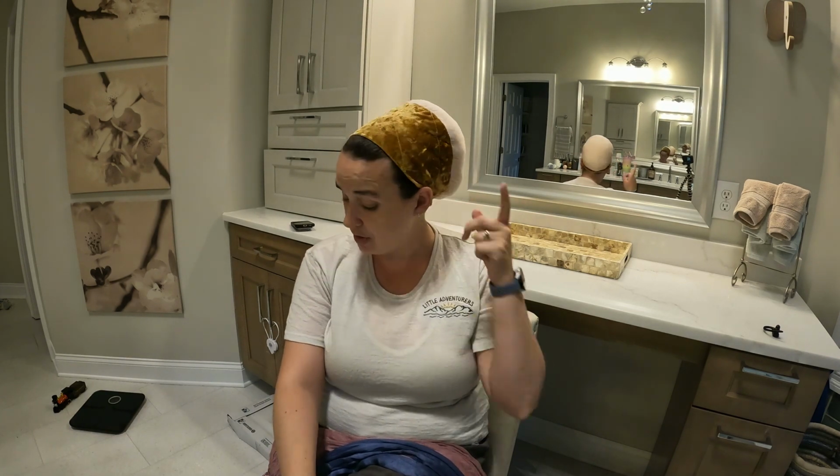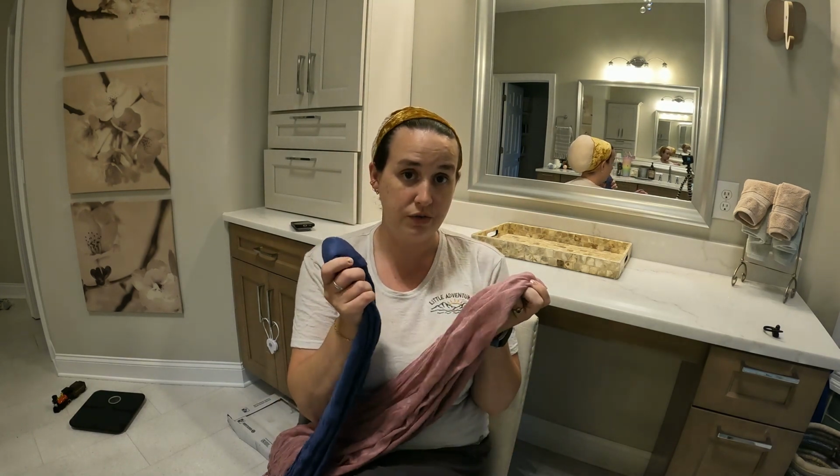Today I'm going to be showing you the first of two wraps that I wore on a recent trip out of town. I tend to be a minimalist packer, at least I try to be, so knowing that we were going out of town for a couple of days, I wanted to limit myself to one shaper and two scarves, but to see how different of styles I could wear.